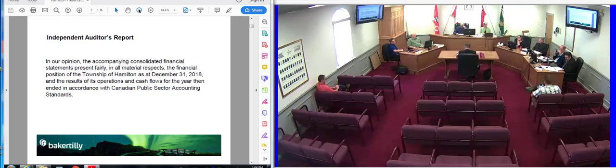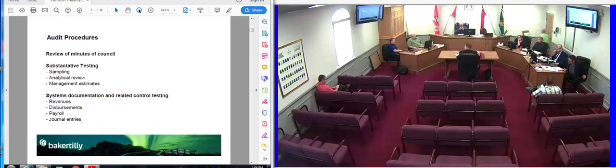And then finally, the auditor's report, although presented here, is only one paragraph within the actual full draft statements. The auditor's report is now a two-page document as a result of changes to the Canadian auditing standards requiring a new and improved auditor's report, but the content, the main content and the way we audit is still the same, and you still get a clean auditor's report.